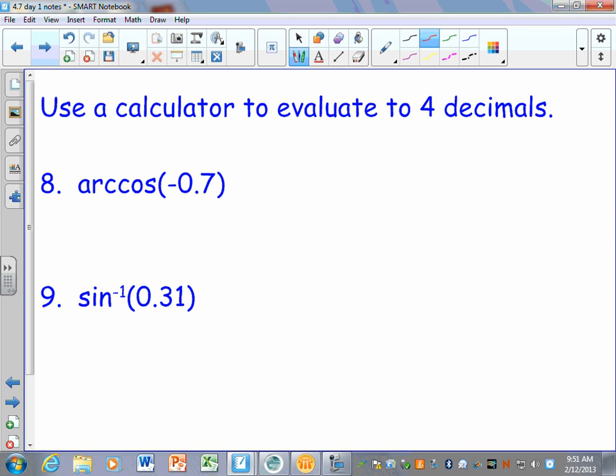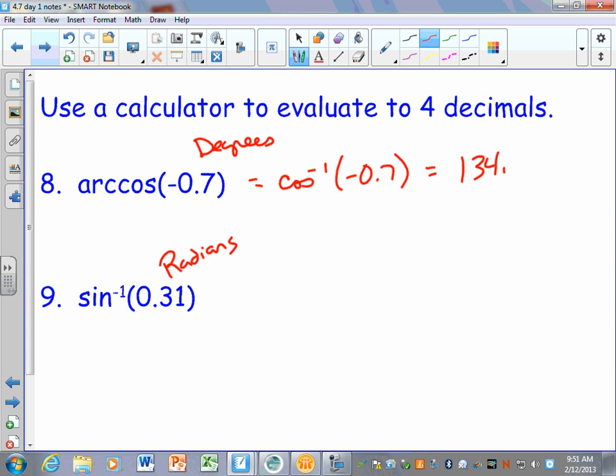So let's do this one in degrees and this one in radians just to practice. And we have that button, inverse cosine, and you're just going to type it in exactly as it says. So I'm going to change that on my calculator. It's going to look like this, of negative 0.7. And you want to make sure you're in degree mode. If it says degrees. And it tells you what to round to in your homework. Let's just go 2 decimal places on this one. I got 134.43 degrees. Just typing that in my calculator.